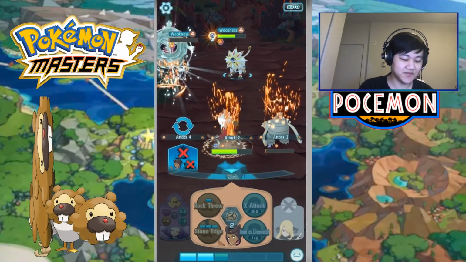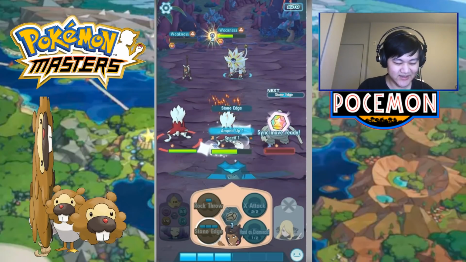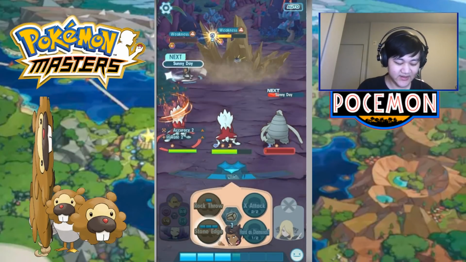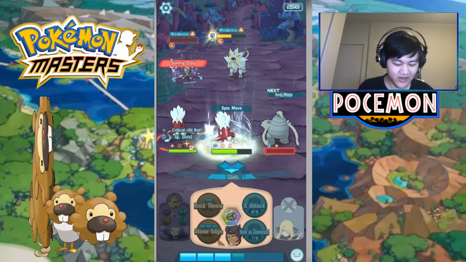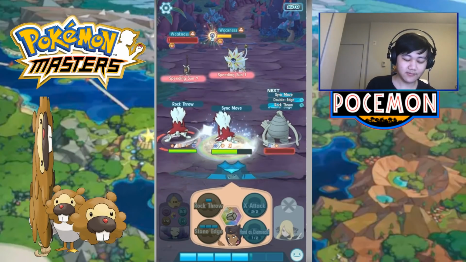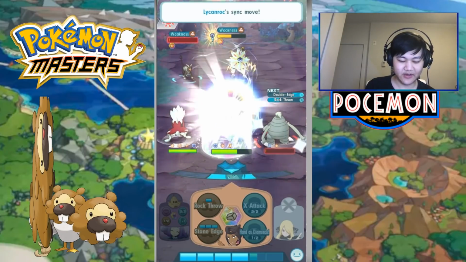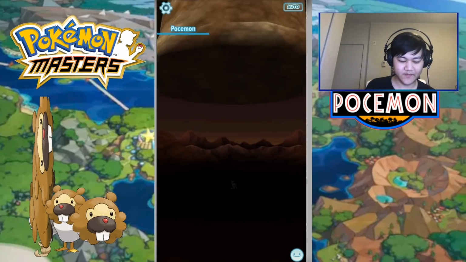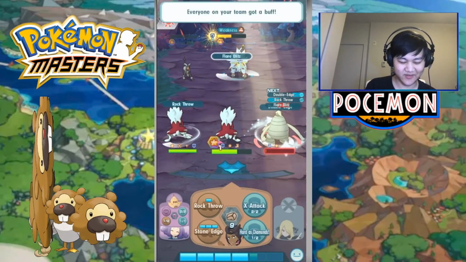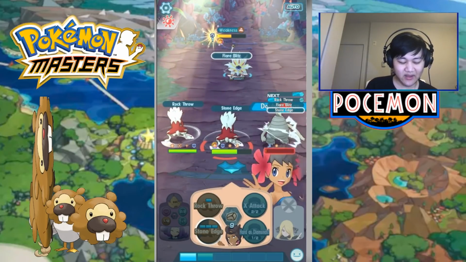Also, I forgot to keep on battling because I thought we just totally lost, which we haven't. To be fair, we haven't completely lost yet, but we're not in a really good position either. So there's that. All right, hopefully that Rock Throw will take that Houndoom out. Sync move. What? Did I just sync the Houndoom? Oops. Definitely did not do that on purpose.